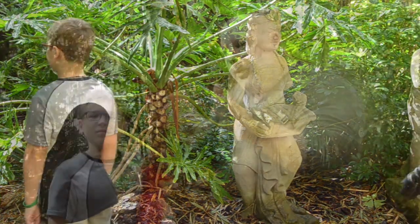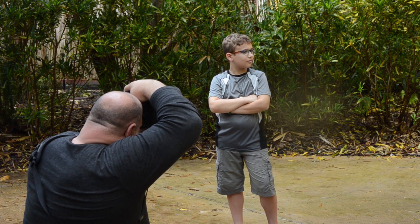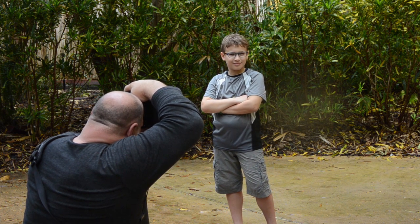And another area that we worked on with him is I have him put a little thought into his head, something that was funny. So from there, the interaction between him and I back and forth are gonna produce candid shots and not the traditional posing shots that sometimes happens when you have them standing there looking at you, just smiling. And slowly turn, turn, turn. So give me that smile, give me that smile.